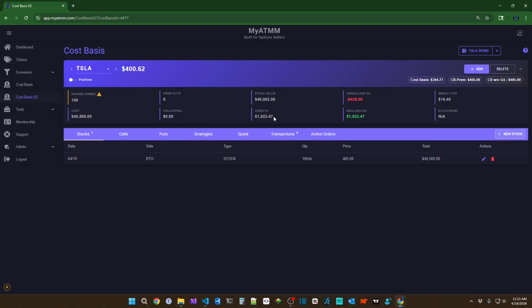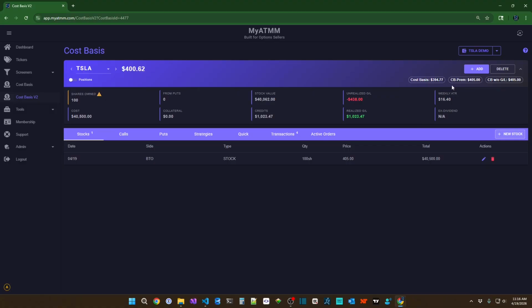This is the total credits that we received up to this point. This is the current stock value. So we have an unrealized loss of the 438 because we got assigned at 405, but the stock price is currently sitting at 400. And this is just showing the overall premium. Since this is unrealized, it doesn't come out of here yet until it's an actual realized loss. Then it would come out of here. But up until that point, it is not realized, so it won't show in that number.